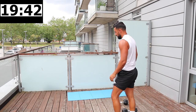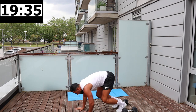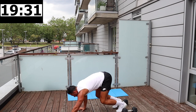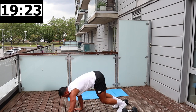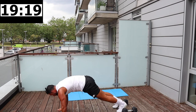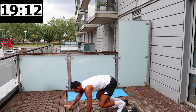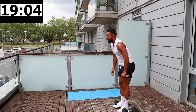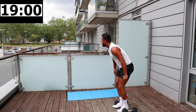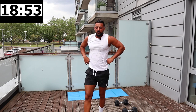And then we start. Again, remember, try to keep your core engaged throughout the whole movement. One. Two. Three. Four. Five. Six. Let's go, keep it up. Seven. Eight. Nine. Whew. 10. Okay. Now, you're going to start feeling that you're getting warm.